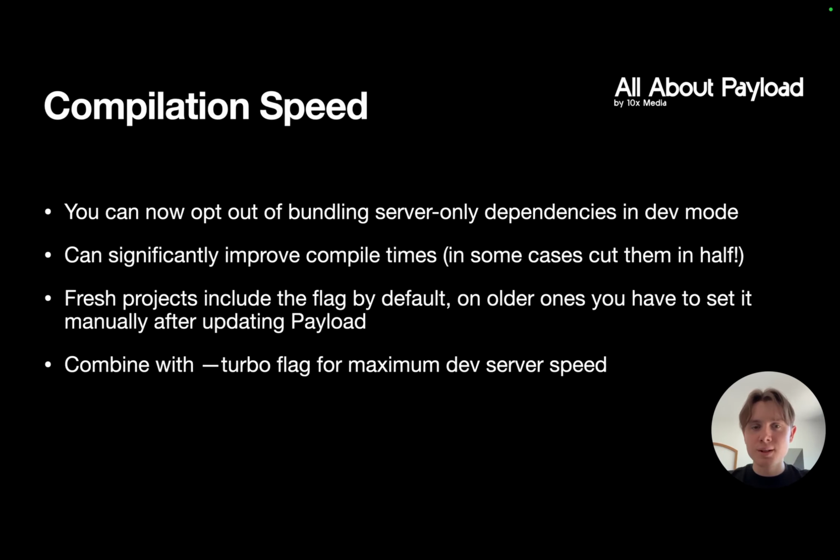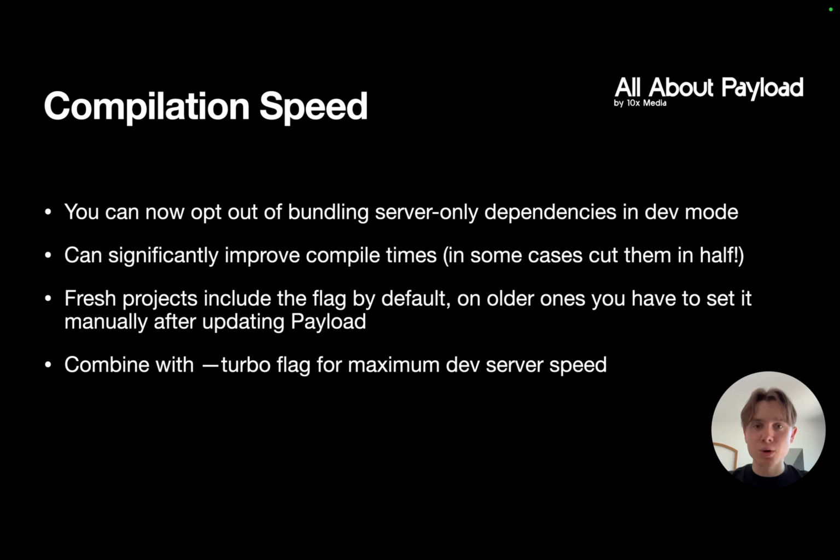Talking about performance, Payload has also made it easy to even further optimize compilation speed and therefore the performance of your development server. What you can do now is you can opt out of bundling server-only dependencies in your development mode. And that can actually significantly improve the compile time, so the time it takes to compile all the packages before you can see anything in the development mode. And obviously also recompile times, which means every time you change something in the code, it has to recompile everything before you see the changes. Now, in some cases, it can even cut them in half. Obviously, it always depends on the exact structure of your project.